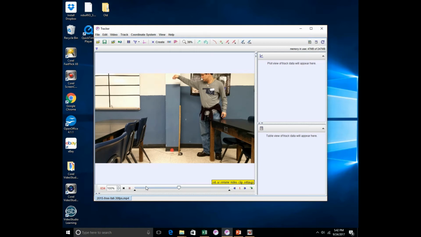Now, I came prepared. I actually went through and I found the frames in question. So I'm going to pause this. I can drag the little slider back over, and I know that I let go of it right at about frame 15. So here's 12, 13, 14, and there's not really much movement with the puck. Here's 15, and then you'll notice in 16 there's a small nudge as it moves. I'm going to rewind to frame 15. You can see it nudge up there. So frame 15 is when I should be dropping it.